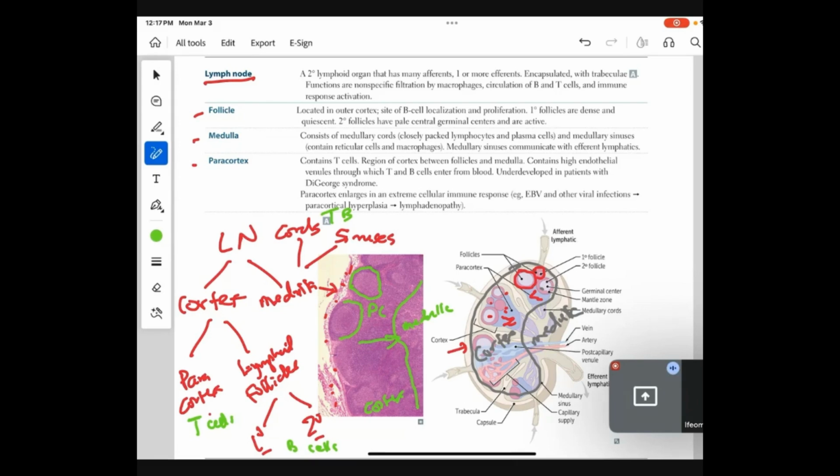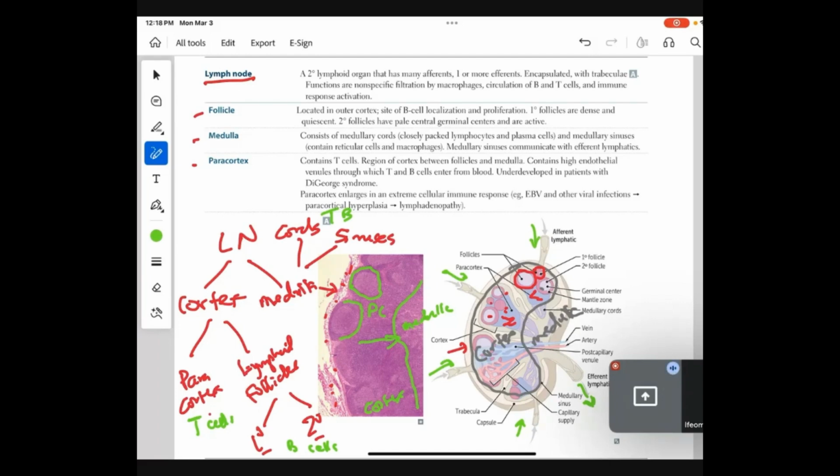One thing you can see here is the lymph node has multiple afferents and one efferent. If you imagine your lymph node as a battle station, there are many roads leading into that battle station. Why is that so? It's so that it can filter as much lymph as possible. Then there is one exit point, so all the lymph comes in and leaves only through one point. Your T and B cells move from the cortex towards the medulla and out of the lymph node through the efferent.